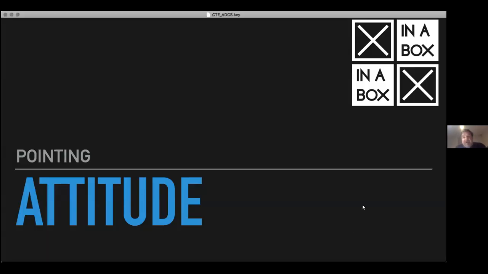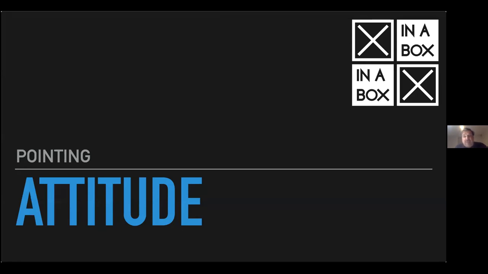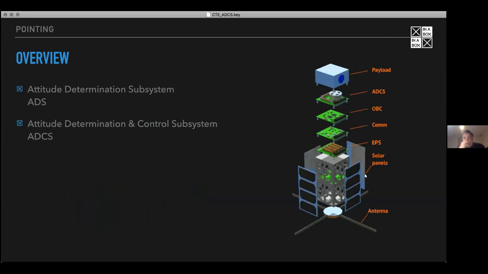So in this segment, I'm going to talk about pointing. Let's call it, in satellite speak, attitude. So Judy has a number of times referred to C3PO. C3PO: C for communication, 3P for the three Ps, which is power, propulsion, and pointing, in no specific order, and O for operations, which is the computer thing. So we're going to talk about pointing.